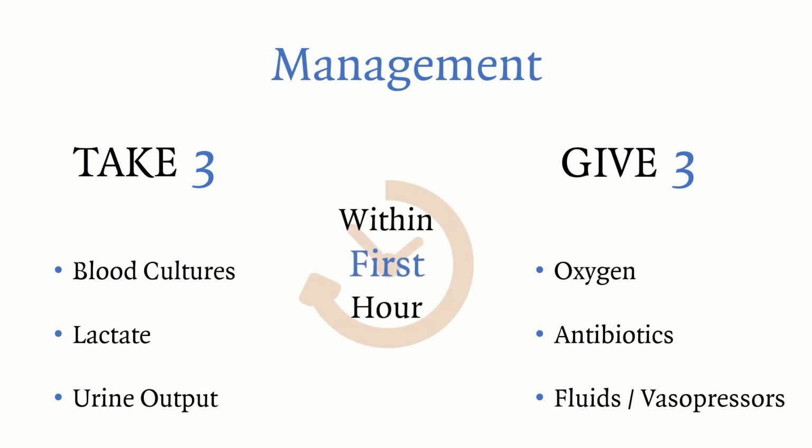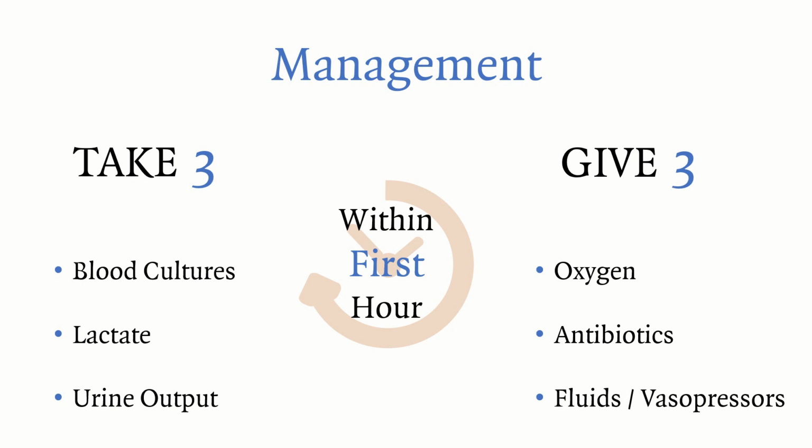Okay, so as we said, it's important in sepsis and septic shock to treat early and aggressively. You want to treat within the first hour because for each hour of delay, there is an 8% increase in mortality. And the increase in mortality, as we discussed, is directly proportional to the delay. So you have to take blood cultures, lactate and urine output measurement, and give oxygen, antibiotics, and fluids within the first hour.